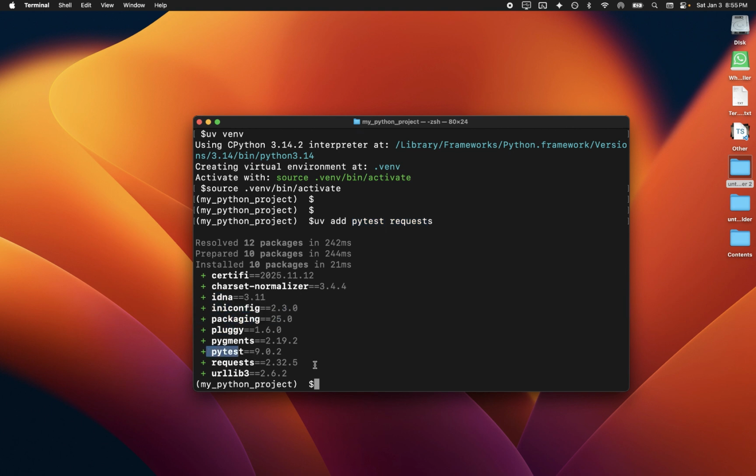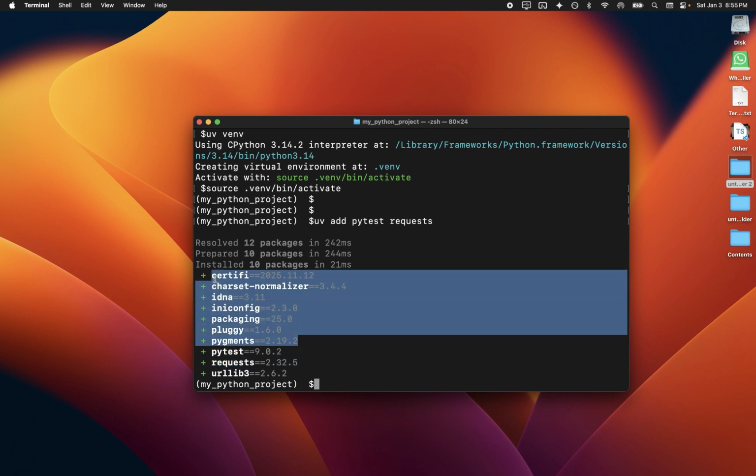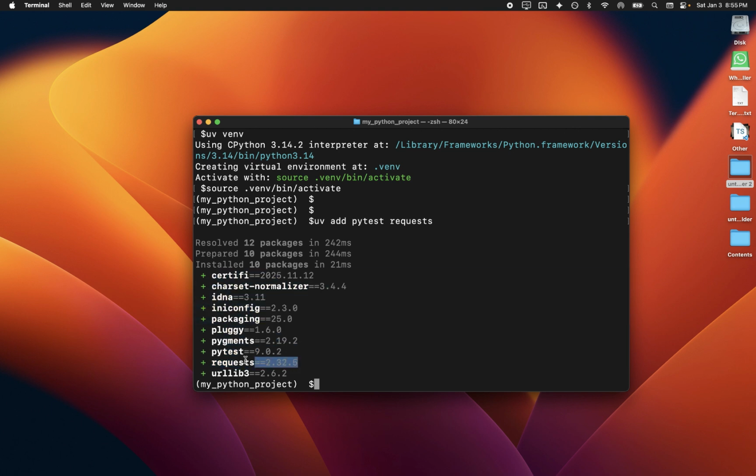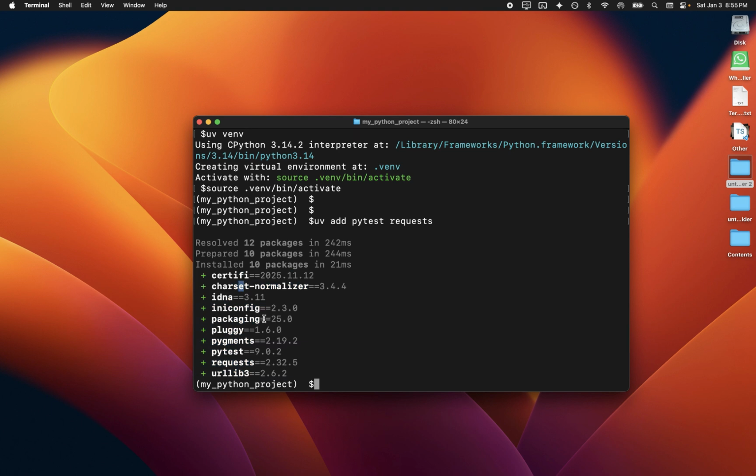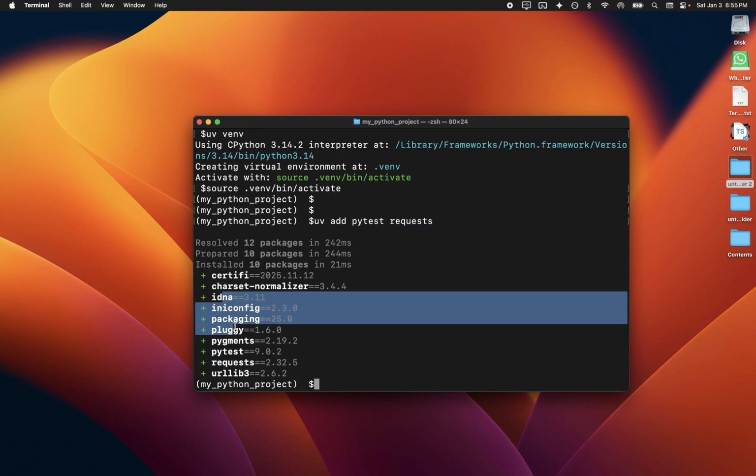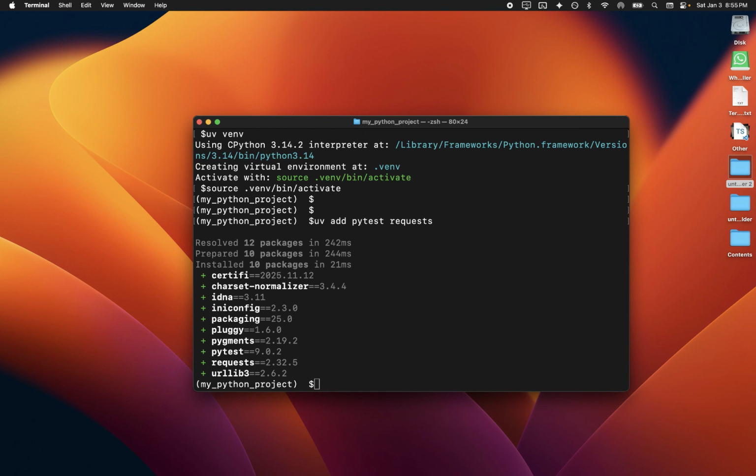So the main PyTest and requests are here with the versions, and these two need the other dependencies to work fine. So there you go.